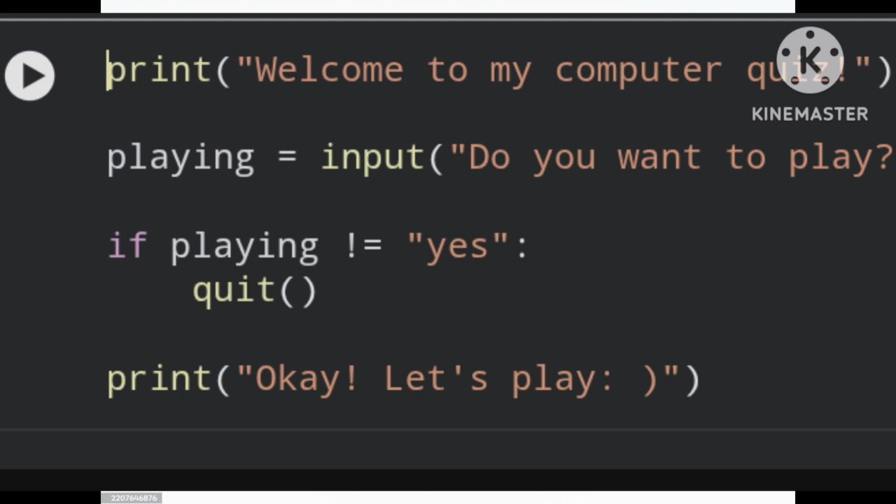So now that we say okay, let us play, what we want to do is ask the user their first question. And so what we are going to do is the exact same thing we did when we were asking the user if we want to play. We are going to say some variable.